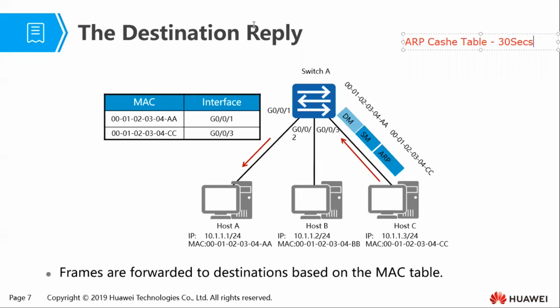So the thing is, the entry is actually permanent because, number one, if we disconnect host A from this particular interface, then the status of this interface will go from up to down. Anytime the status of an interface changes from up to down, the switch is going to delete that entry of that particular interface in its MAC address table. So that is the first scenario.